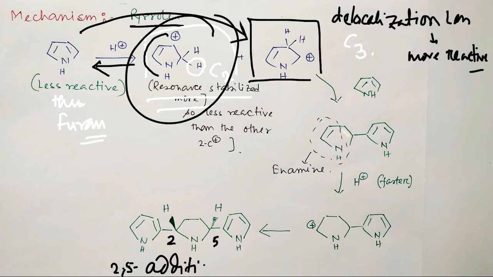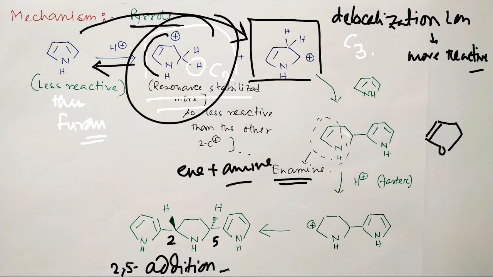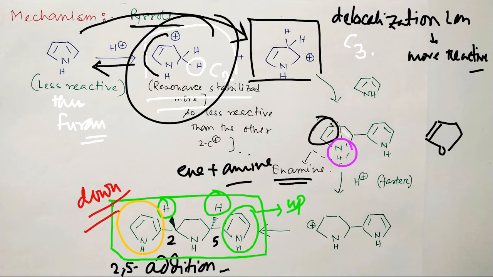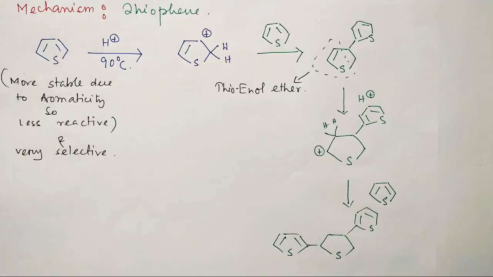By a similar mechanism to furan, pyrrole gives a 2,5-addition type product. Note that for furan the intermediate was an enol ether, but for pyrrole the corresponding intermediate is an enamine — the prefix 'en' meaning double bond plus amine. An additional interesting point: the addition across the ring occurs in an anti fashion. One proton is up and another furan/pyrrole molecule attacks from the down side, minimizing steric repulsion.